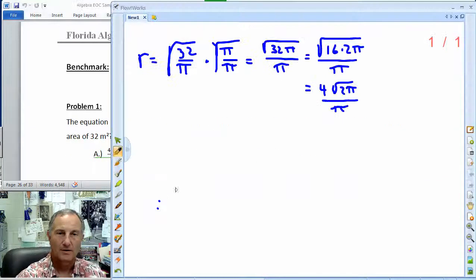So we can't leave the radical in the denominator. So we rationalize the denominator by multiplying the top and the bottom by the square root of basically 1. So we're not changing any values, we're just multiplying by 1. Multiply straight across. In the bottom you get the square root of pi squared, which is just pi. And then we simplify the top, the biggest perfect square going into 32. 16, you take it out, multiply it by anything that's out here, the 1. 4 times 1 is 4.